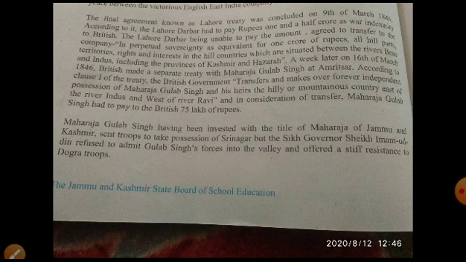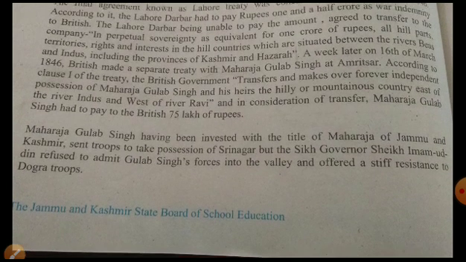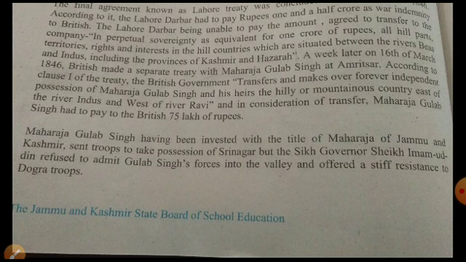So in today's topic, we are going to discuss the Treaty of Amritsar. It's very important when we discuss the foundation of Jammu and Kashmir, because it was a treaty that led to the foundation of Jammu and Kashmir, and it was a treaty which started the Dogra rule in Jammu and Kashmir after the rule of the Sikhs, that was the Lahore Darbar, was eradicated by the Dogras.